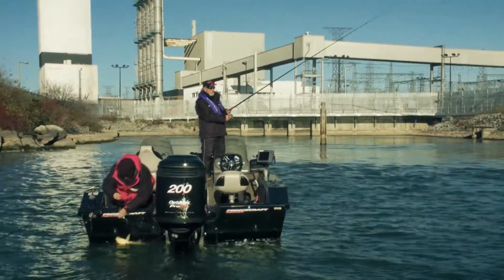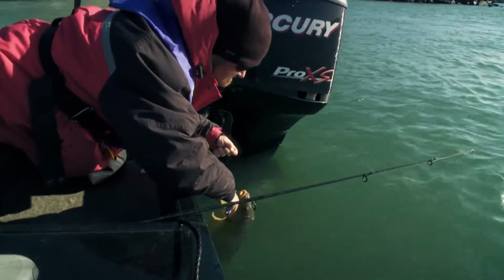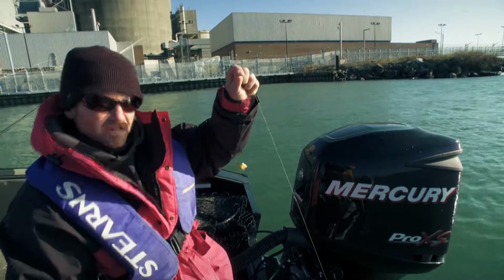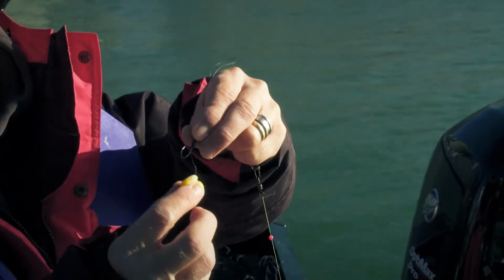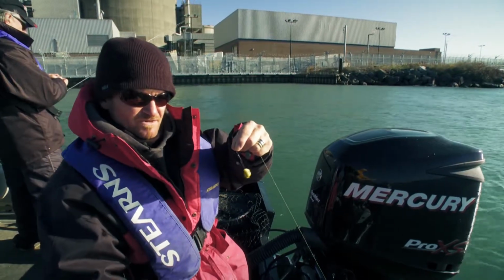Okay, rod there. And that should be something like that right there. Little boilie and a couple pieces of corn. There's one missing. I had 2 pieces of corn on there, and that's a little boilie, a pre-made carp bait that you buy. A little stopper in the bottom, and he ate it. Weird looking setup.